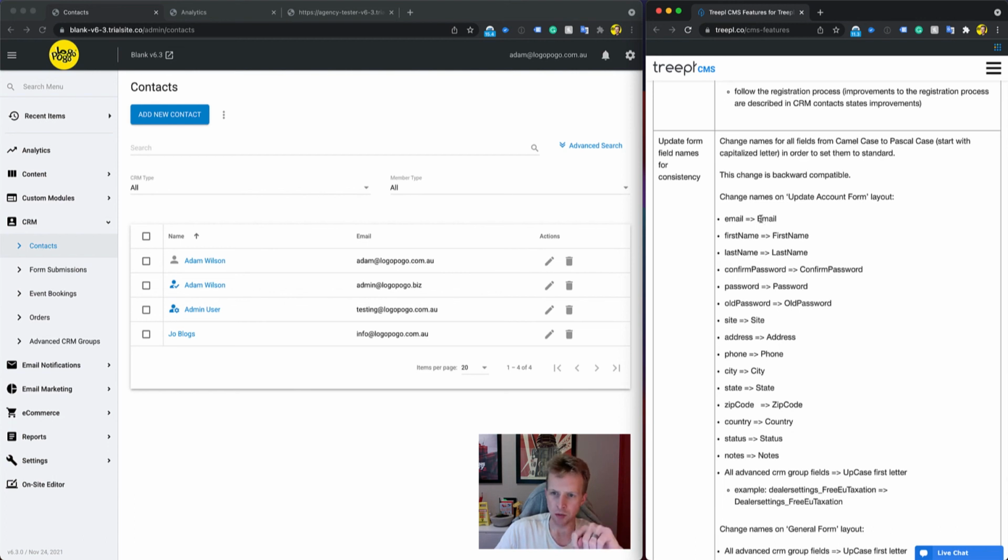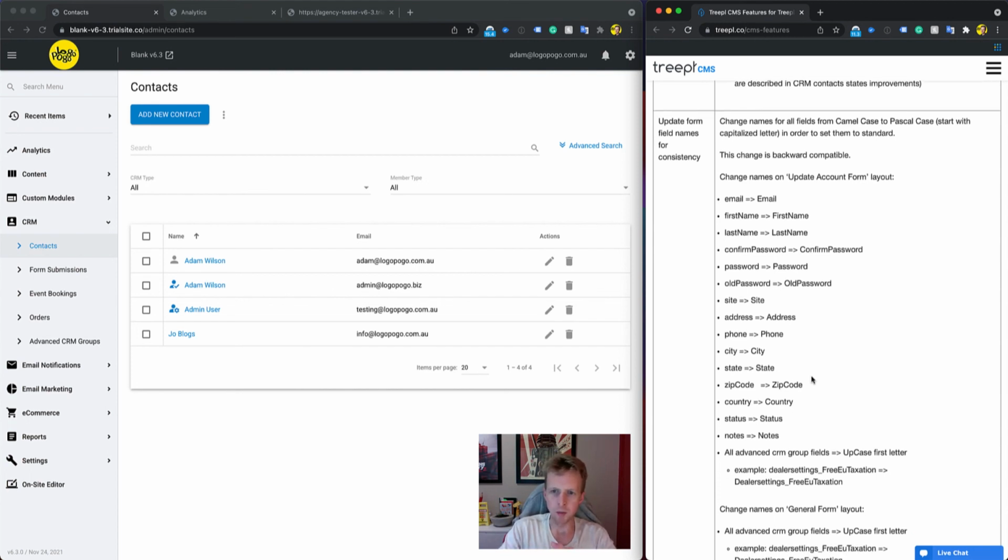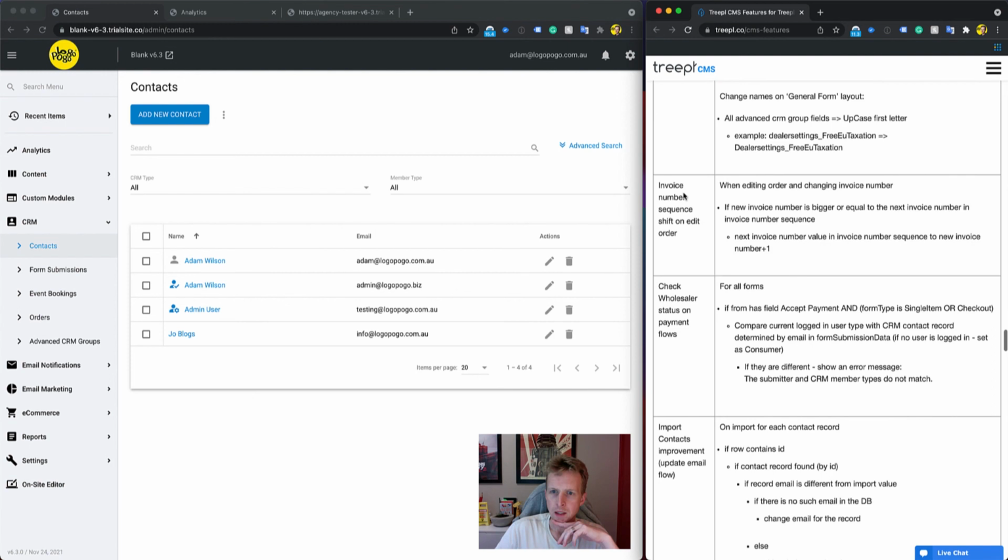So now they're creating all the field names with uppercase letters to begin with, just for consistency to make all that work similar. But that's backwards compatible, so even if you have old forms that aren't using that same syntax, that will still work. Then we have invoice number sequencing on editing orders. So I believe now we can actually change the invoice numbers.